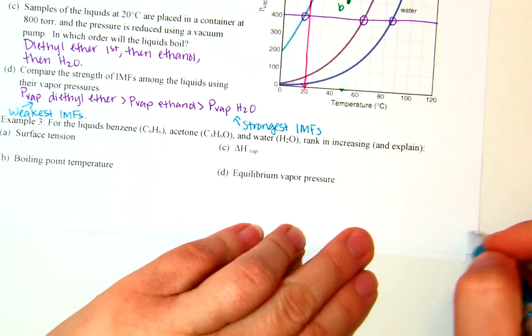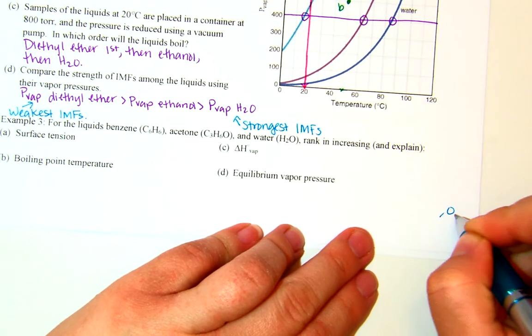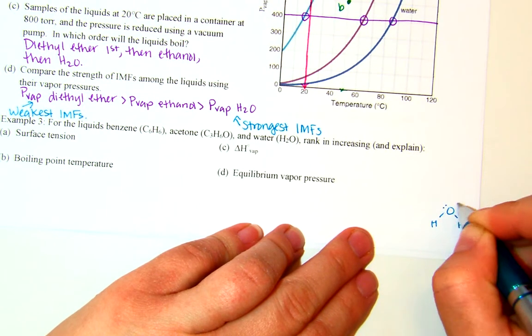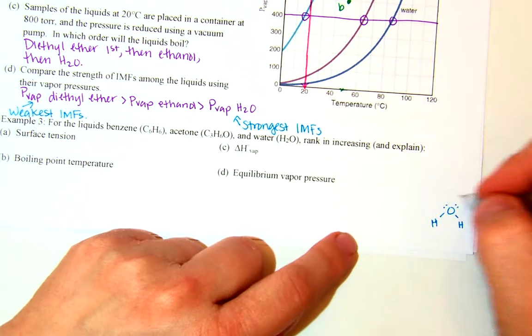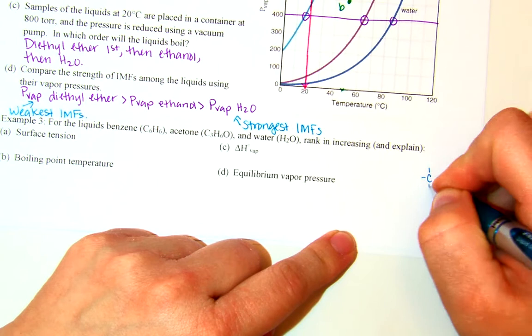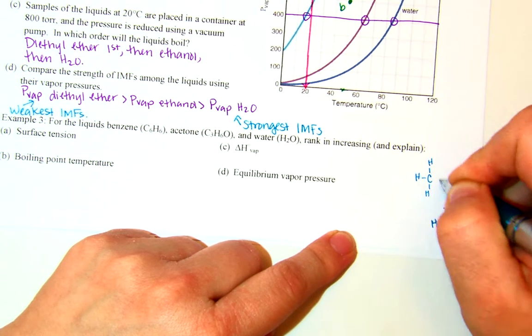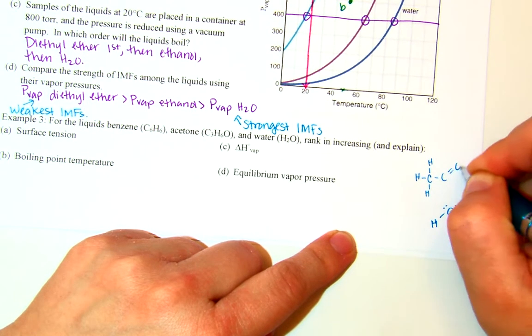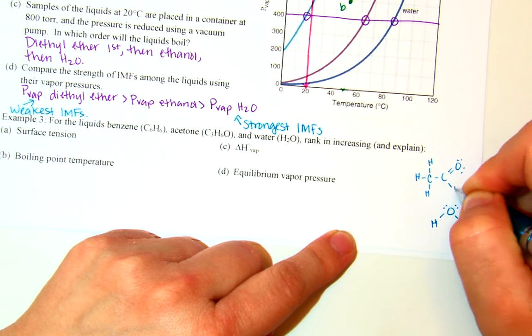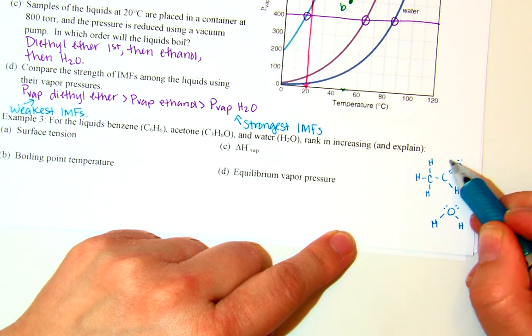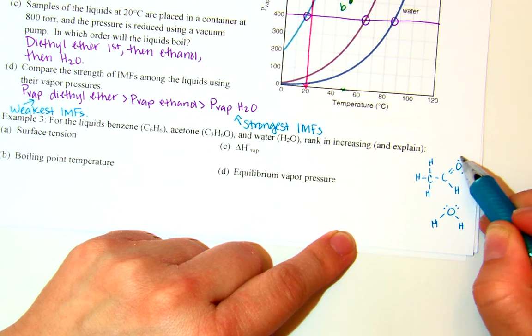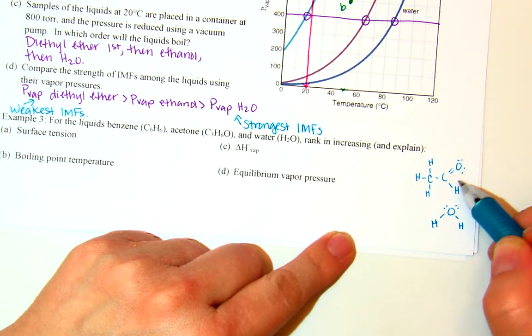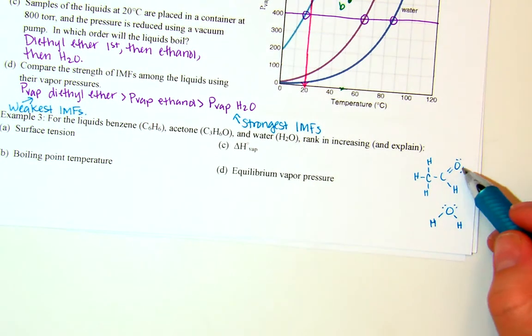So we'll do water at the very bottom, H2O. And we know water is insanely polar. It does hydrogen bonding, strongest IMFs that we're going to have. Your acetone looks like this. And this area here is going to be pretty polar. So you're going to have a lot of negative charge around this oxygen. But it's not so polar. It's not bonded to a nitrogen, oxygen, or fluorine. So you don't get hydrogen bonding.